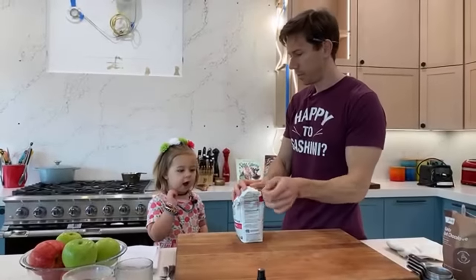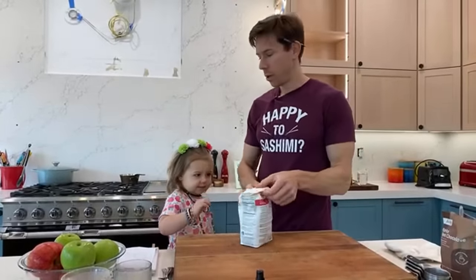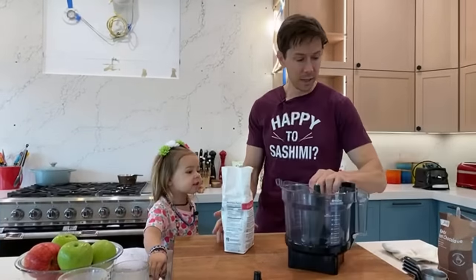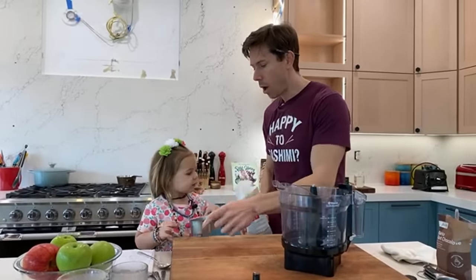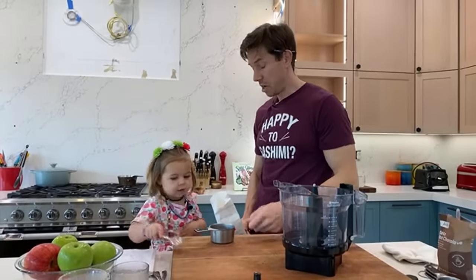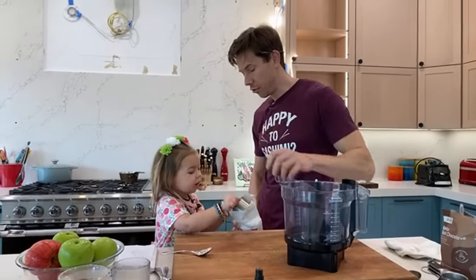Let's make the crust. How many cups of flour do we need, Rose? Two. Close. We're gonna make one crust, although I made two yesterday. We need a cup and a quarter, exactly. So here's what we're gonna do, Rosie. One cup and a quarter goes in here. Let's measure into this, because when we bake, Rosie, it's technically bad to scoop it in there. Doing what you're doing doesn't give you a true cup.